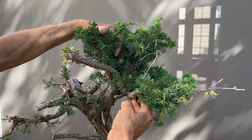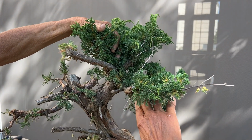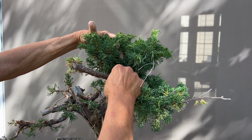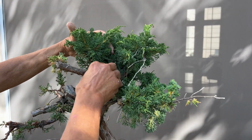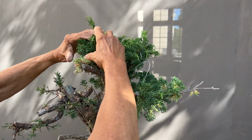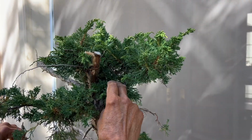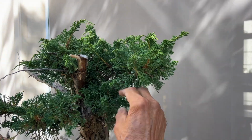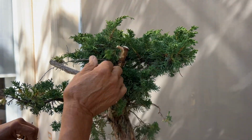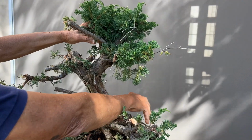And then these I will probably make a part of the jin, but let this become the long growth. So that will be the design. This is the top, this will be going to the side, and then these are all dead and jin. So this will become a tree going like this, and then there's a big branch from behind, which is this one. So this could be cut off, and make this the branch going back to accentuate the branch going that way. So now you have a tree that's kind of dictated by nature.